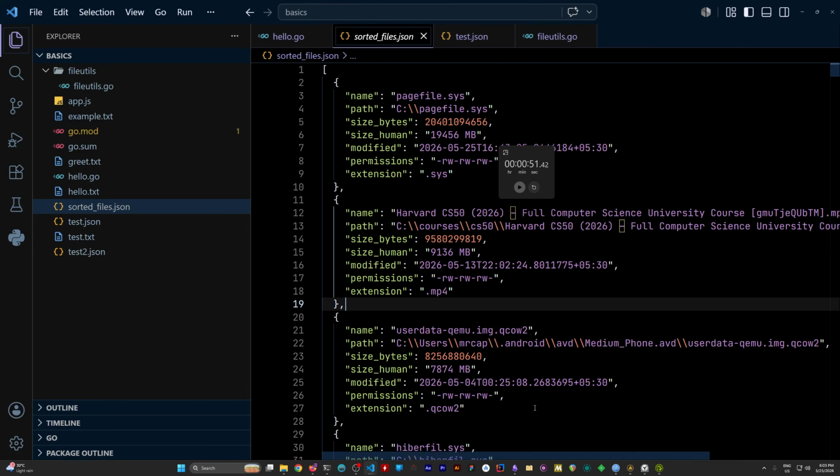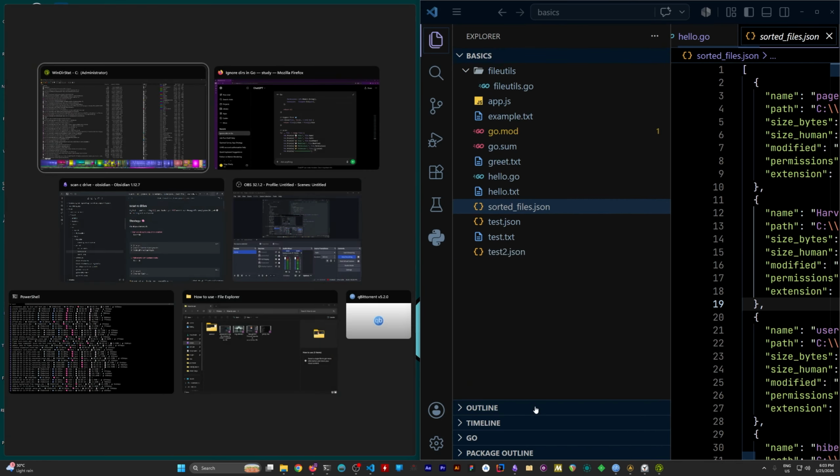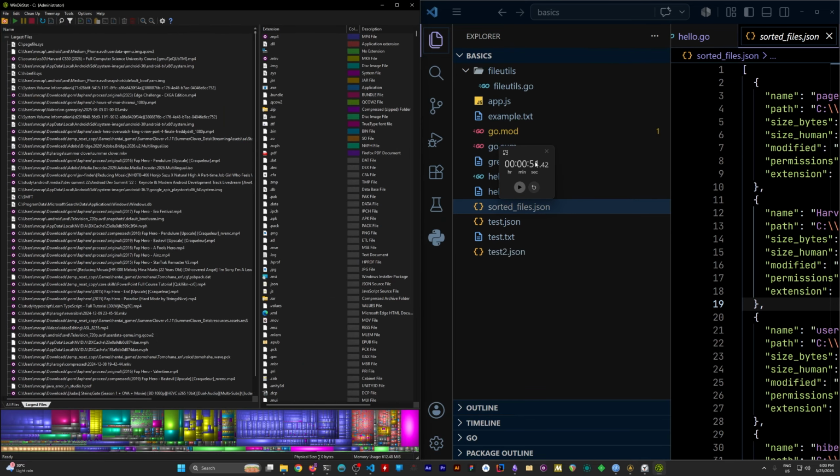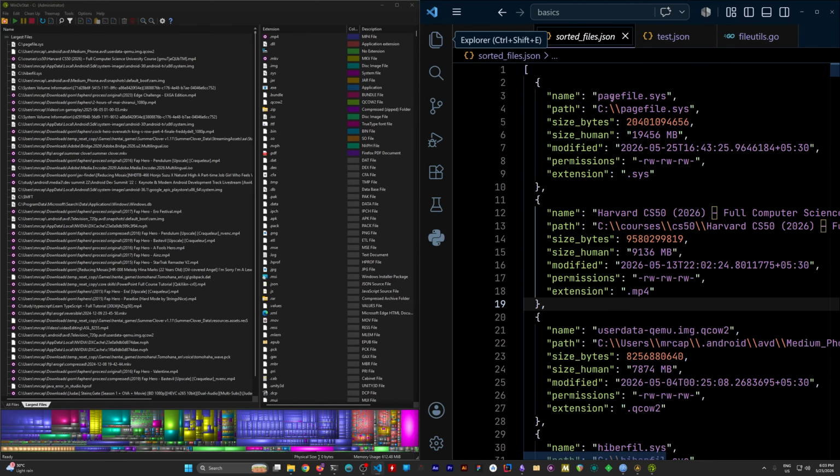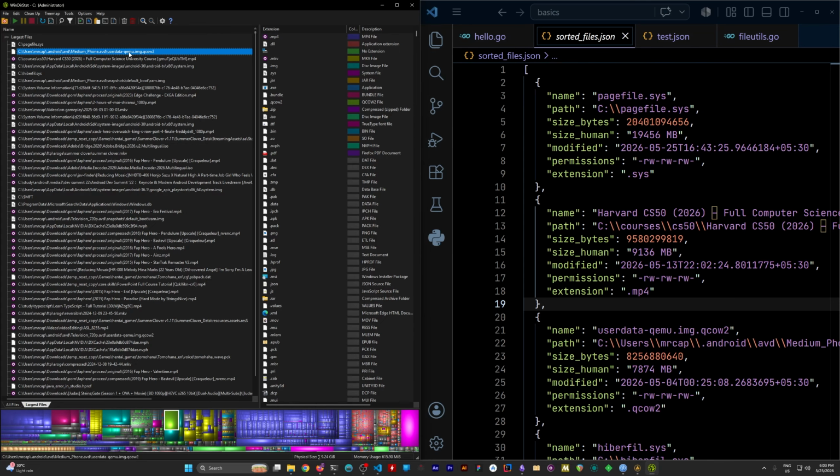Let's compare this to my garbage. So the page file is the largest file, and then, of course, hiberfil, makes sense. And then system image. So we are ignoring AppData.